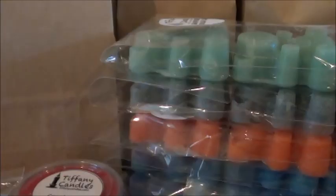Basically what I'm getting at is there hasn't really been anything of Tiffany's that, when I smell it, I know if I'm going to like it or not. There hasn't ever been anything that I warmed up and I was like, you know what, I really don't like this. If I liked it on cold, I probably liked it on warm. And some things have surprised me that I didn't like on cold, and I warmed them up and I was like, that's pretty good.